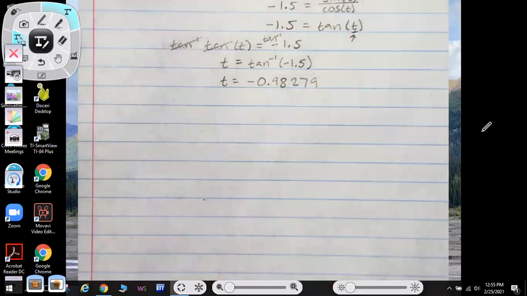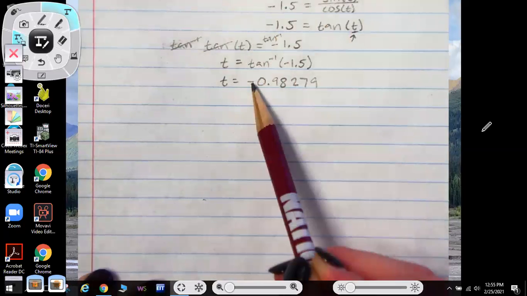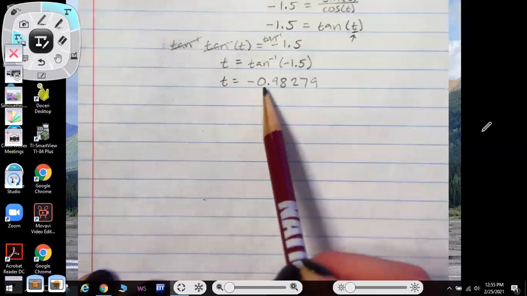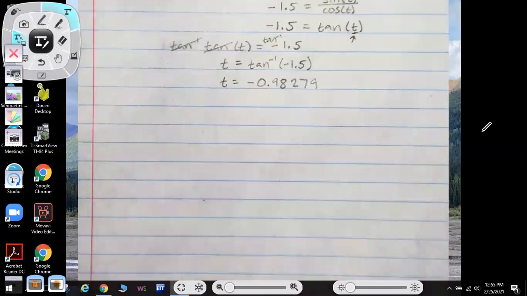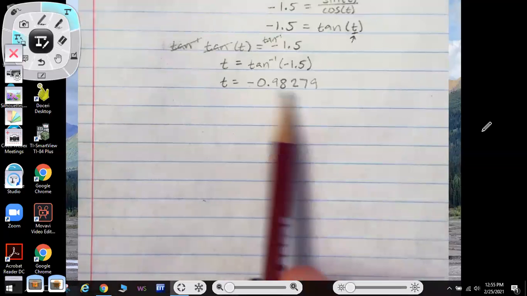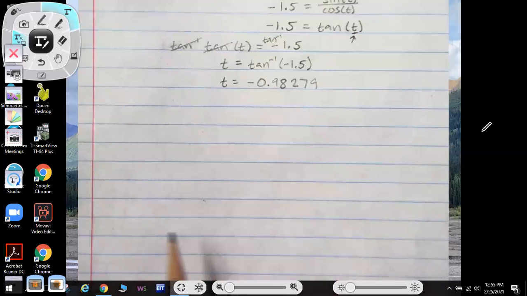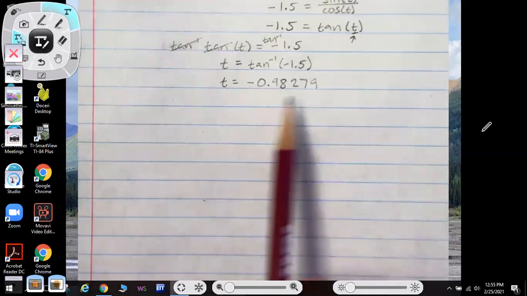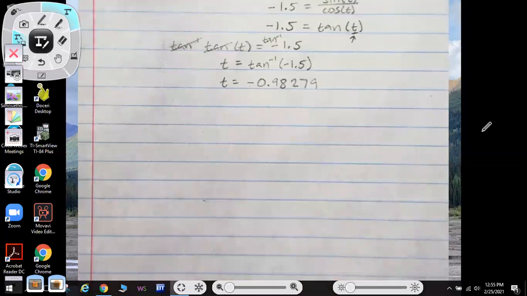I'm trying to think of the best way to explain this. First of all, this number, negative 0.98279, that's not even in the interval that they're asking. It's asking for during the first 10 years, which would be a t-value of 0 to 10. So having this number set an interval for us does no good. The way that we can find numbers, I'm trying my best to confuse you the least.